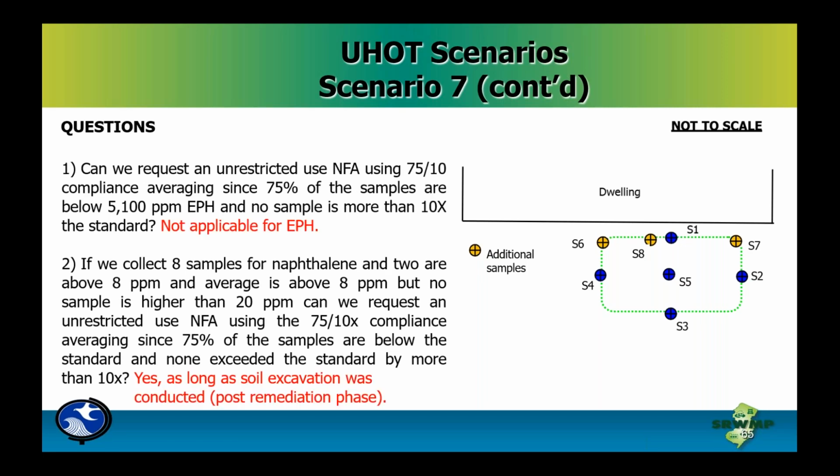All right, so here's what we have now. The answer to the question is that obviously 75-10 is out for EPH. We can use it for our contingents, but that would require us to already analyze all of those contingents, meaning analyzing our EPHs that were non-detect for naphthalene and 2-methylnaphthalene. So we could get out of this for the naphthalene if we had to. Usually it's the naphthalene issue. Yeah, 2-methylnaphthalene's higher.